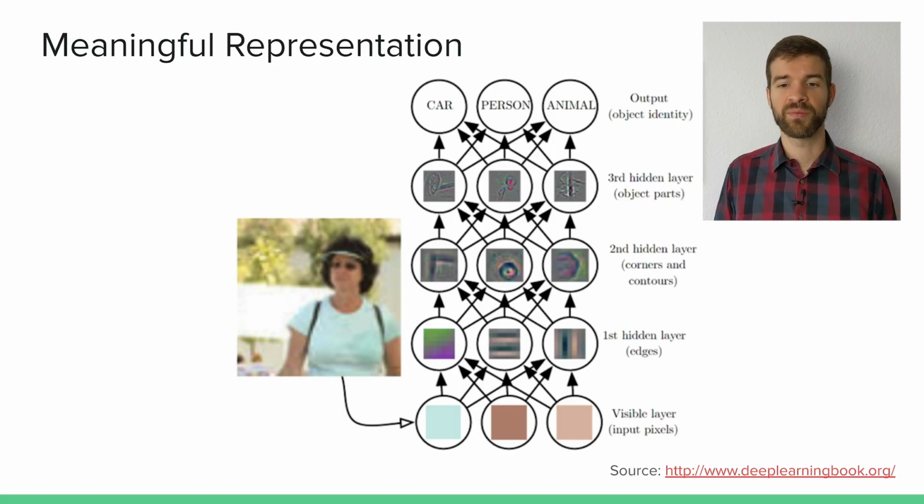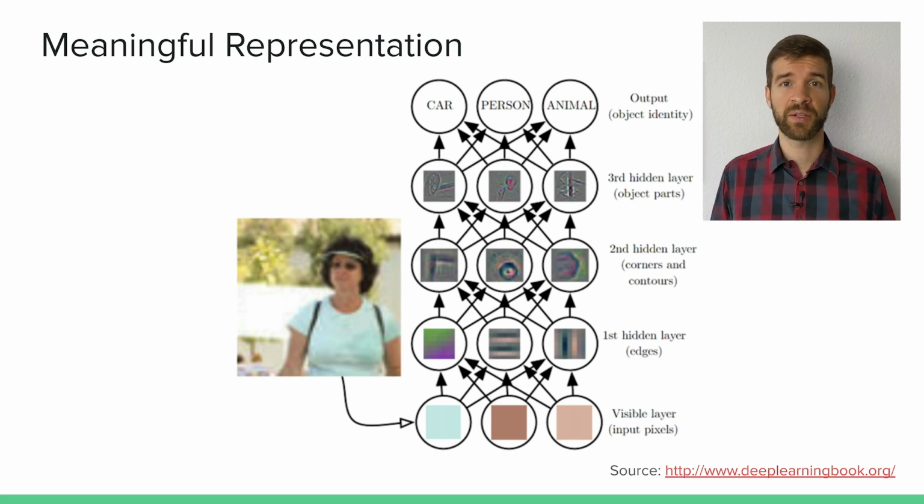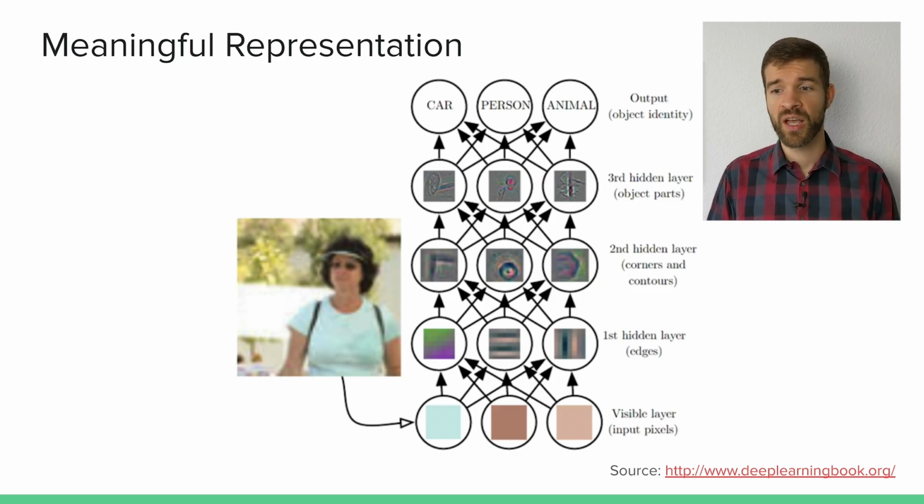So again, bringing up this image that we've already seen a couple of times, when we talk about images, some low-level features that the network could try to extract are colors or edges in the first few layers, which it has to extract from the raw input pixels. Then it could extract some more meaningful features like contours and corners, and ultimately in the third or fourth or whatever layer that we have in our hidden layers, it can actually try to extract object parts and entire objects.